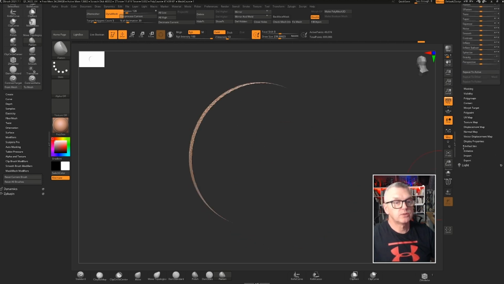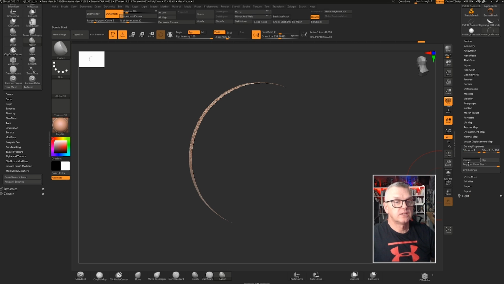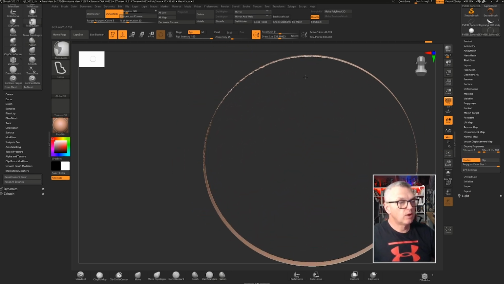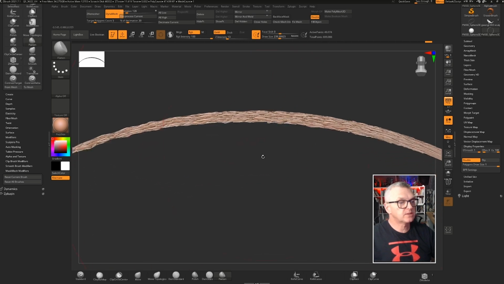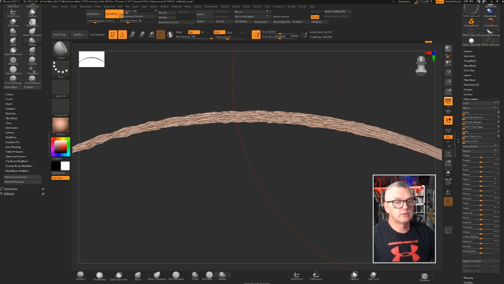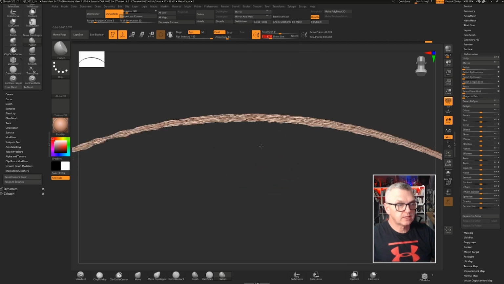So we can just come down here, and we can just go to display properties and double. So that will give us double-sided. And then what we want to do is just zoom right into a slice like that. And now I want to show you again what we're doing with contrast and why it's important. So if you come back up here to your deformation panel, and then I'll make that brush smaller so you can at least see it on the screen.